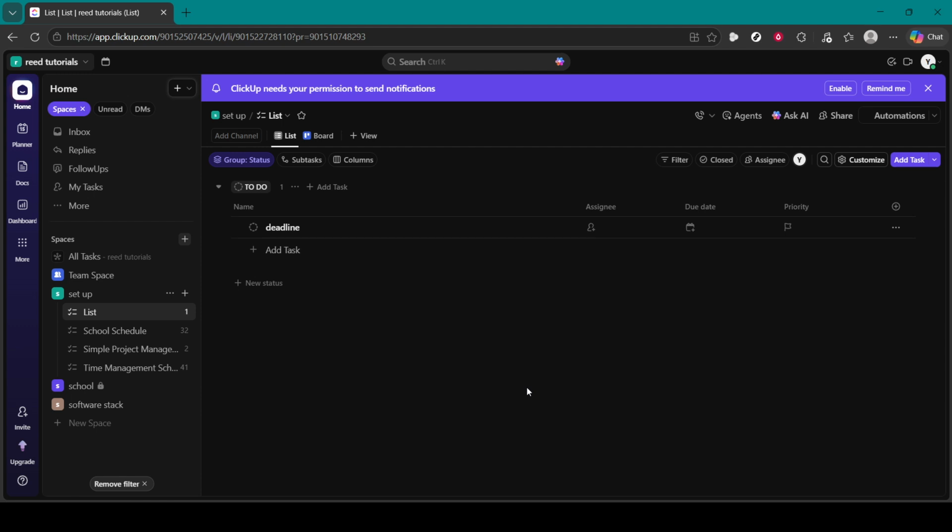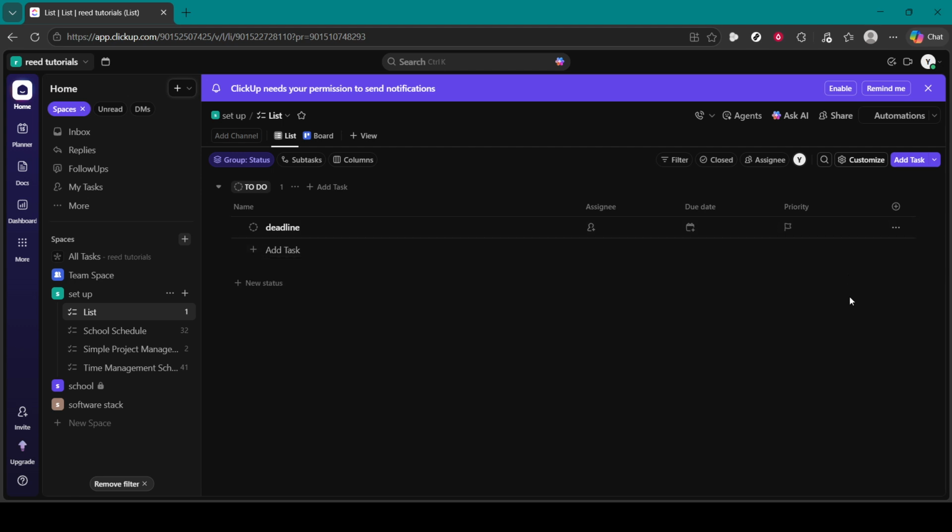Next, head to your tasks. You can do this from a list, board, or any view you prefer. Use the sidebar or search bar if you have a large workspace, and filter by assignee, status, or keywords to zero in on the exact item you want to nest. Remember, the item you plan to convert can be a regular task or an existing subtask. Either way, the process works the same.